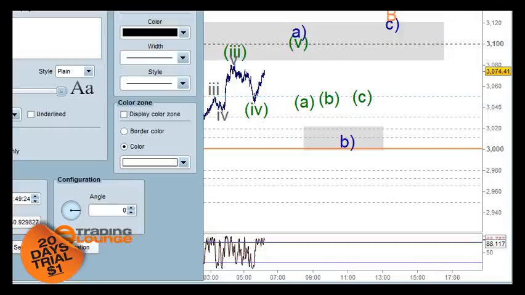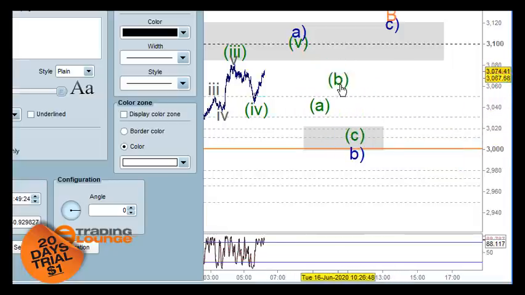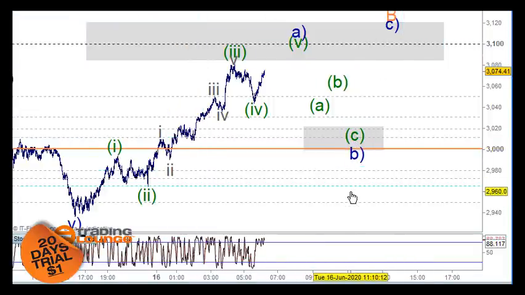So we could end up with this situation here with an ABC coming back into this space here, and then having a bounce off that and moving back up. So I need to put it out there, and then we can just rule it off a little bit later. So that, if we do get 5 waves up here, which looks like the case, then we'll get this here, and then we'll get this move back up through here as well.